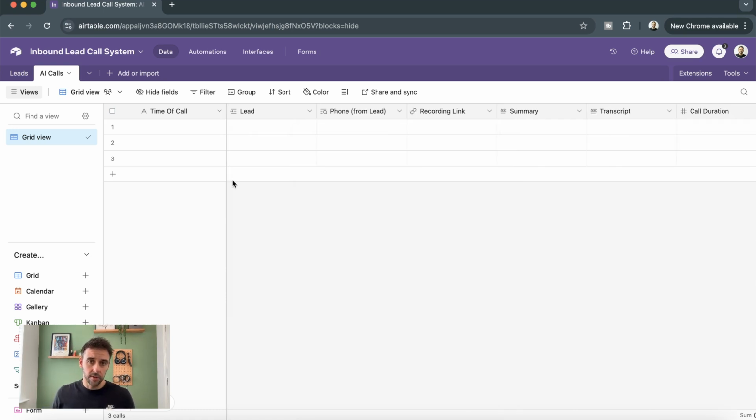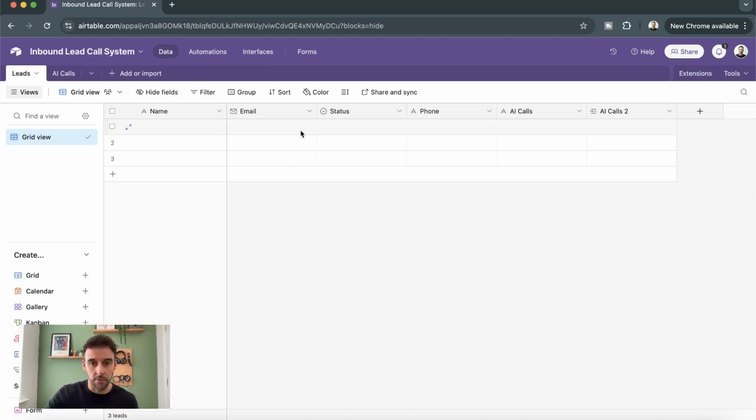So what we want to do, if we think about how we're going to process this, is when a new lead is generated and added to this table, we then want to trigger an outbound phone call from our voice AI assistant to this phone number that is in the lead record here, okay? So that's what we need to think about next.